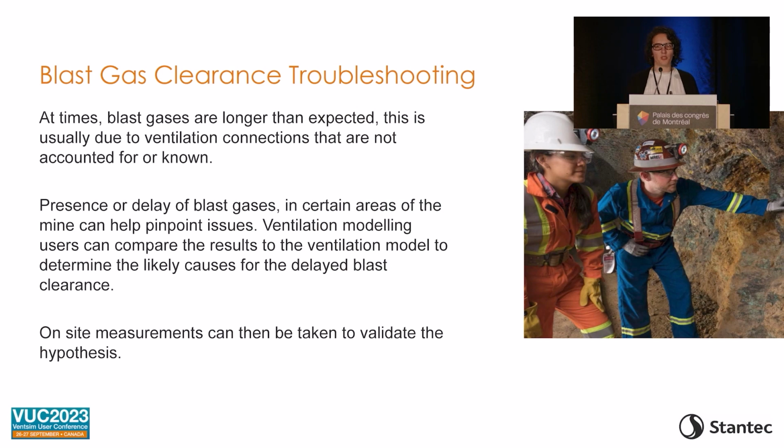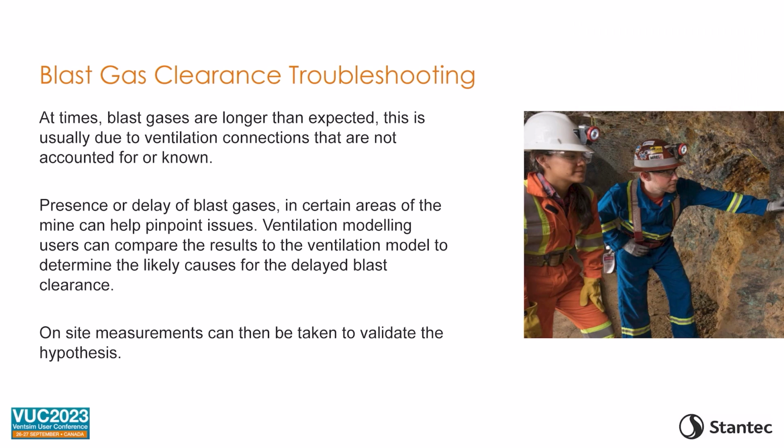And following on that, it can help troubleshoot too. A lot of times, I'm sure a lot of you have gotten a call where it says, this area should have cleared and we still have blast gases underground, but everything is how it should be. And usually the reason for that is that a fan is off or there's a connection somewhere that shouldn't be. So using Ventsim, you can ask some questions, like, okay, do you have blast gases in this location, in this location? And it can help you pinpoint where the issues are.